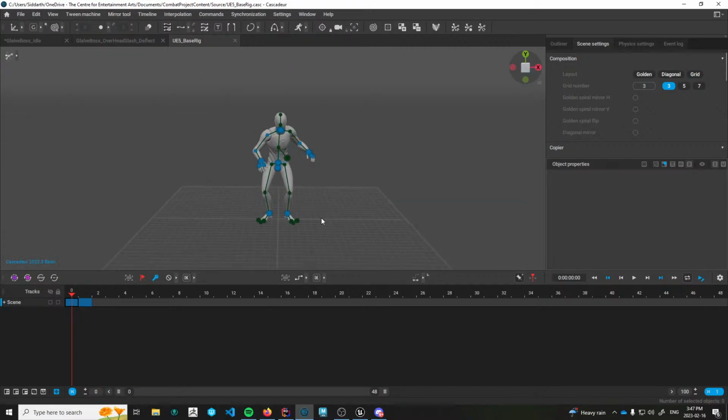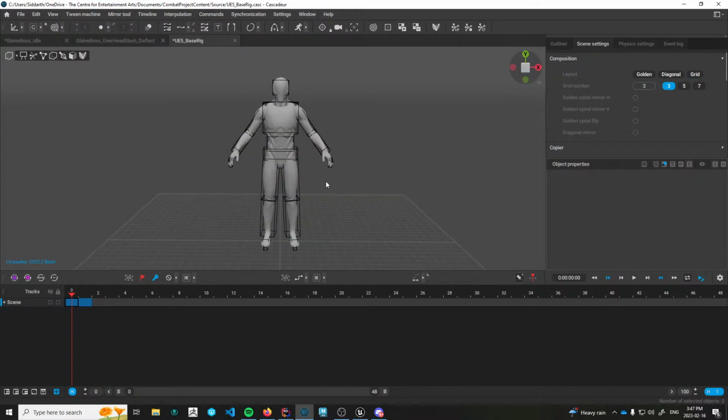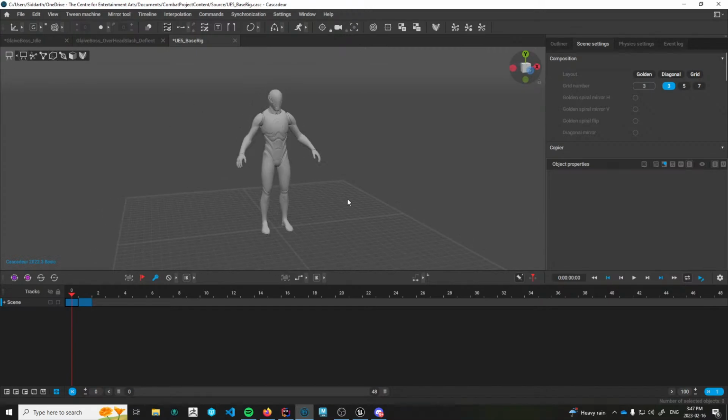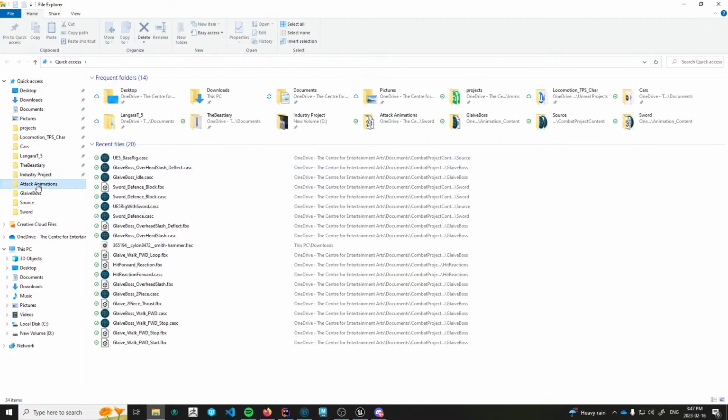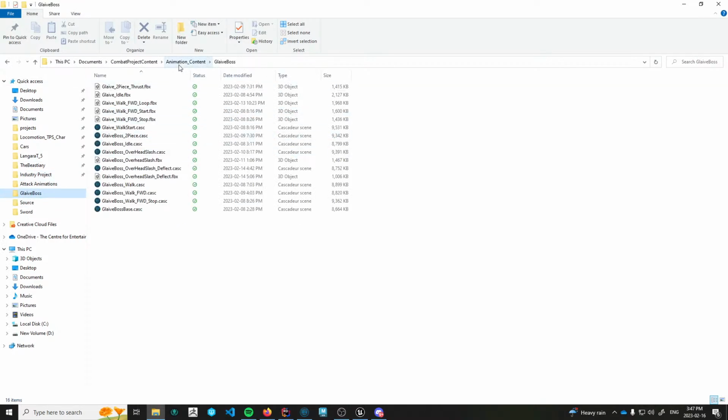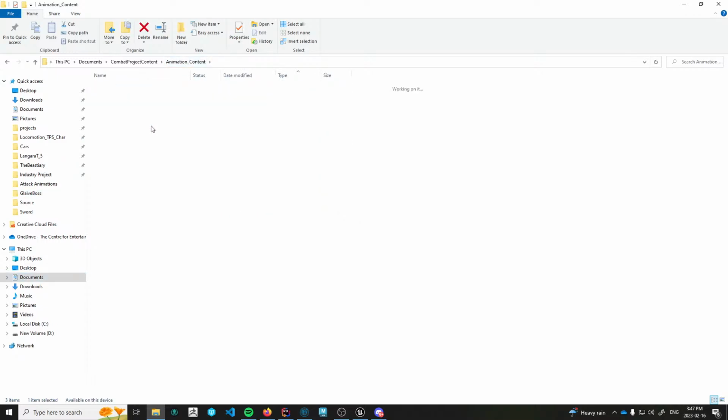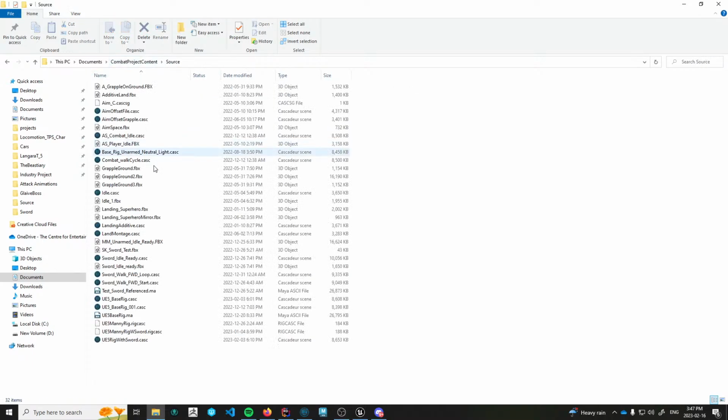Yeah, so say this is my basic character. I'm just gonna put him in the default pose. You can do that by going into the box controllers, command, go to default pose. You got that? Cool. Now I'm just gonna search for a model that I have. Let's see. Glaive boss, animation, sword. Let's do it with the swords because it's a lot easier to understand, and then you can extrapolate that result anywhere else.